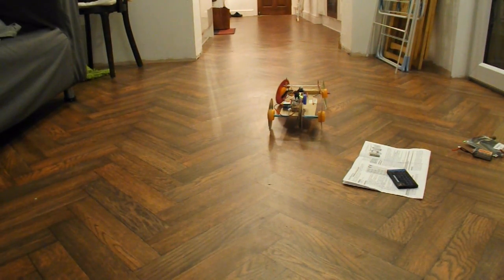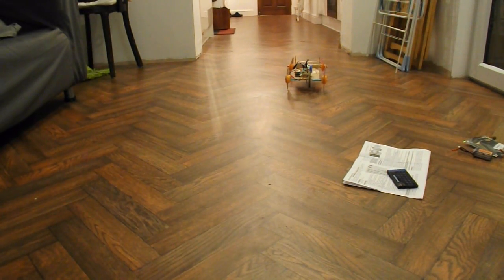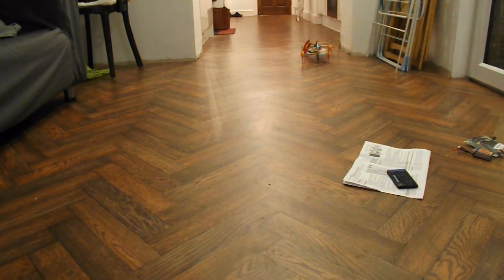Now this is the problem I was getting before. I think it may be that I'm overloading that ESC, because if I try and give it full power it just stops. It's alright if I start off gently, but as soon as I try and give it full power it just stops. I may have overdone it with the motor — that's the only thing I can think of. I can't think of any other reason why it should cut out like that.